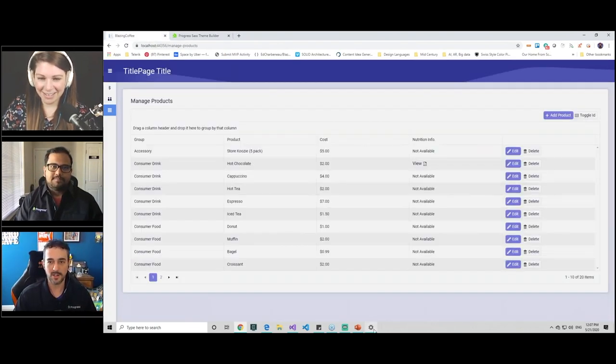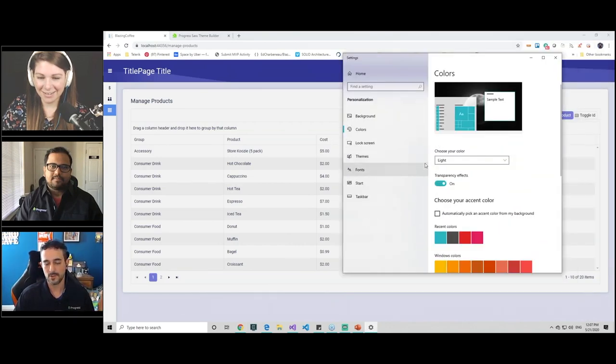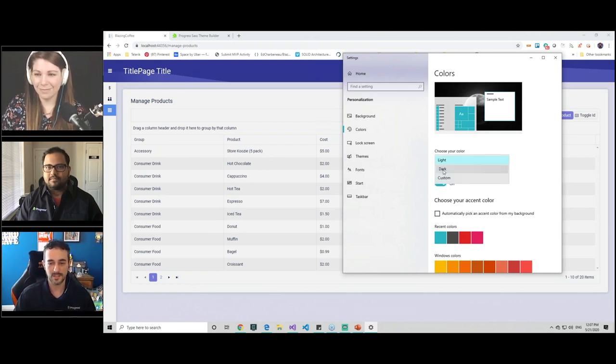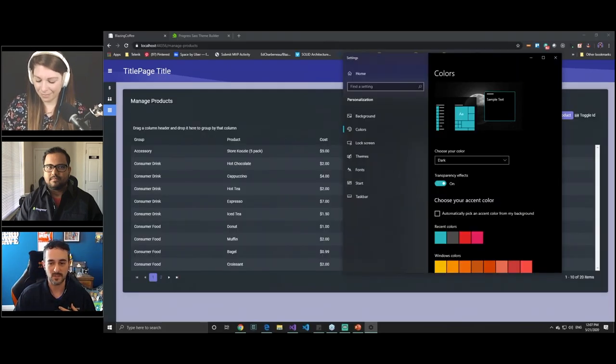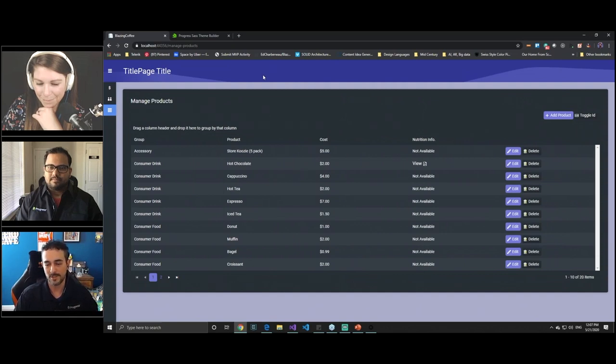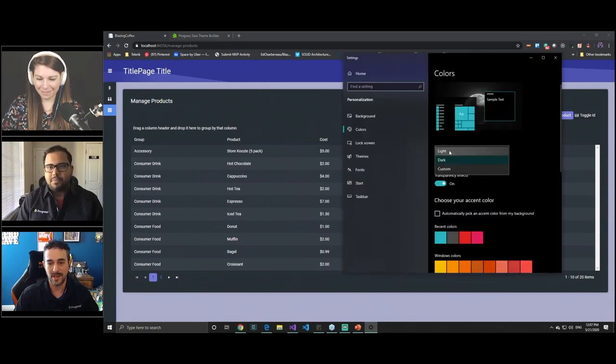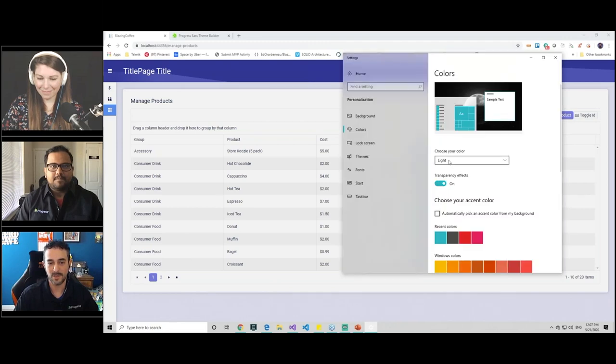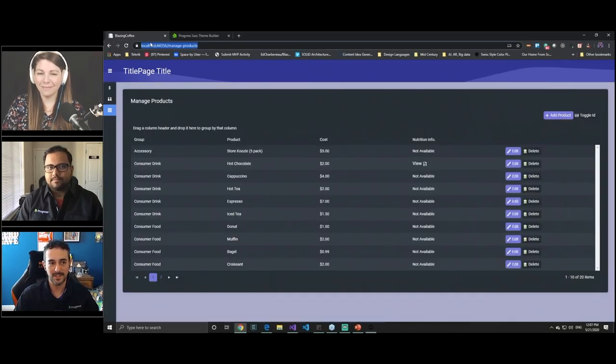Now watch this. I can hook those two color themes up to a media query that detects my system preferences on my operating system. And I'm going to change to a dark theme because I prefer dark themes. But when we do webinars, we tend to switch to light themes to gravitate to what the audience might be used to. But I'm going to switch back to dark theme on my OS. So Windows is now dark theme, and my app has now switched all of those components to dark theme as well. So all I have to do, again, switch back and forth between the OS settings. My web app picks it up and automatically changes everything to fit those themes.